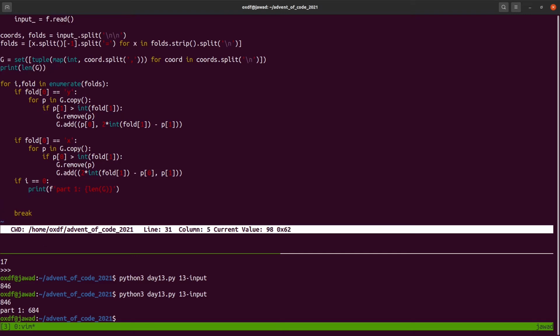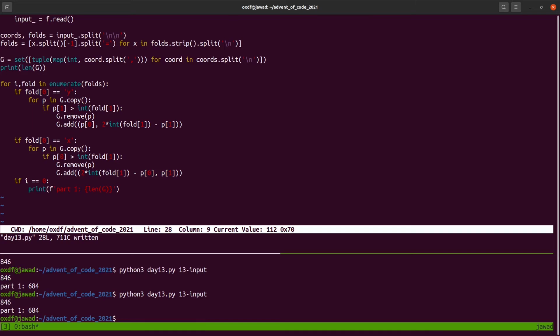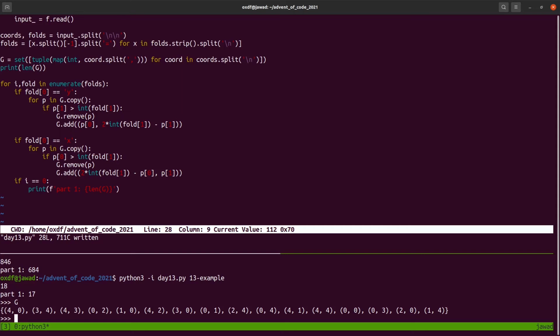Get rid of our break. Test real quick and see, does this take forever? No. Okay, good. So what does G look like at the end here? Not that many. Oh, there's only a couple folds.